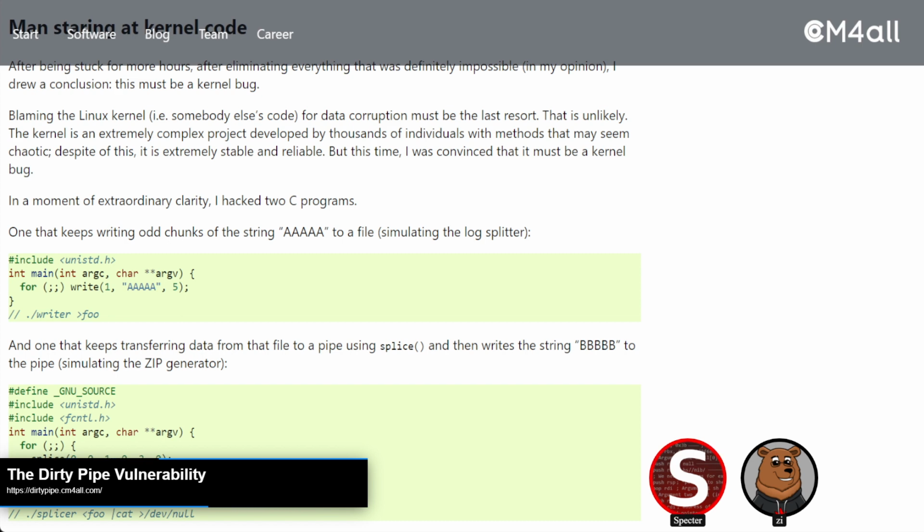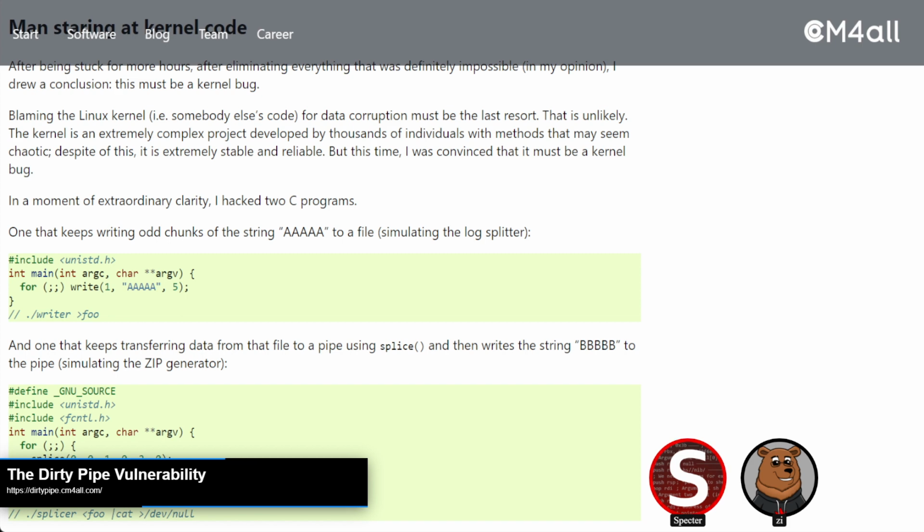You create a pipe, you poison the ring buffer so that the can merge flag is set on all of the entries. Drain the pipe, then you splice the data from the target file into the pipe just before a target offset, and then write whatever corruption data you want to write in there, and that data will then overwrite the cached file page. So it's a pretty insane bug, and it's all because of a silly uninitialized use bug that was committed 6 years ago.